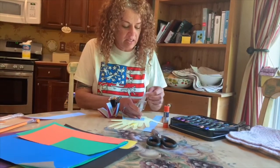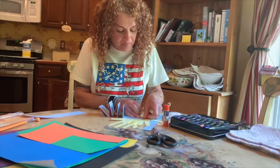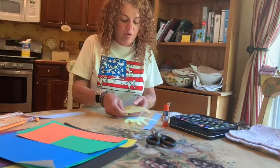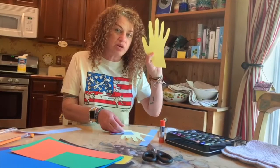If you were letting it sit overnight to dry, you could use the glue stick. I'm going to use the tape so I make sure it doesn't fall apart when I show you what it looks like. Now, go ahead and decorate the back of your card. You can write your message on the back, whatever you want.